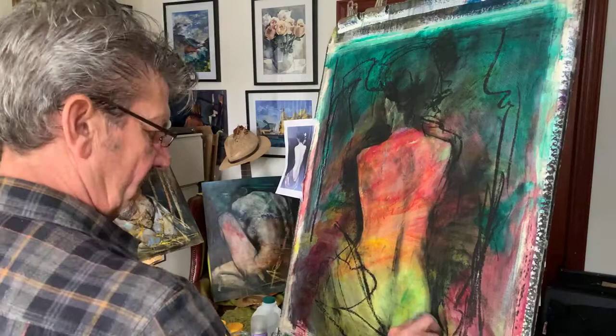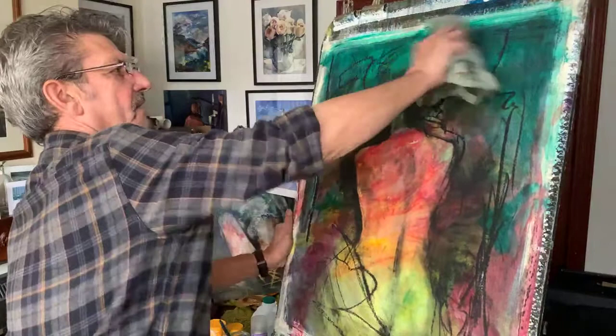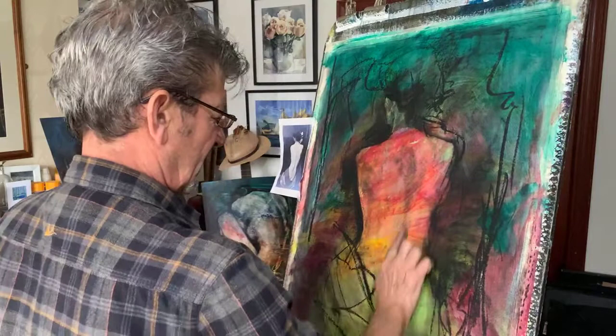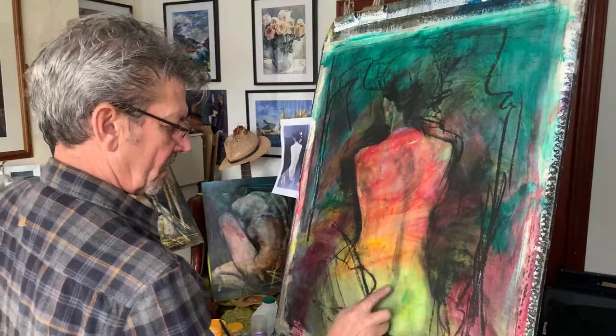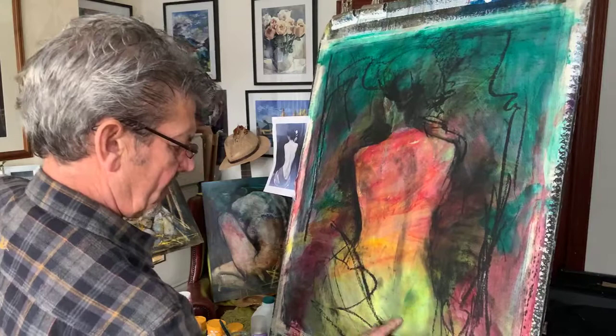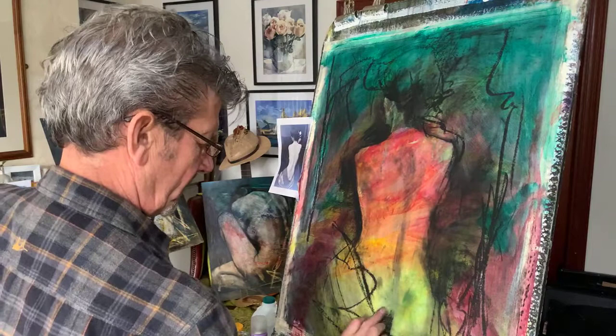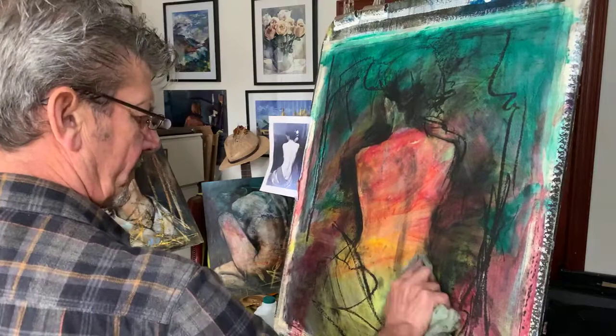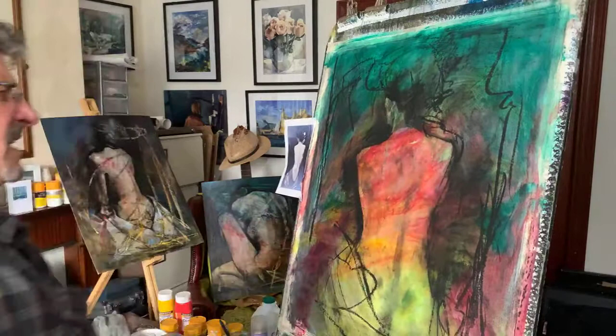Right. Subject. We can lighten a bit of that. Her hair is across the background. Just lift some colour there. We don't want it to be too. We actually see, if you look here, three dimples there and there. Just put those in, and that's the shape of the coccyx. Blend it with cloth. So we get a similar kind of shape to what we're looking at. And it's nice. Angle of the back.